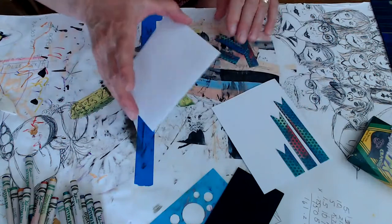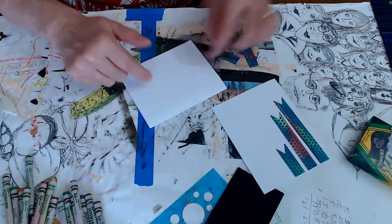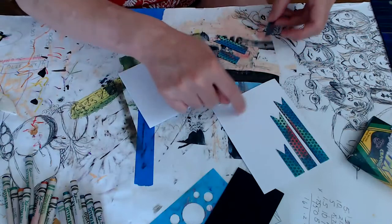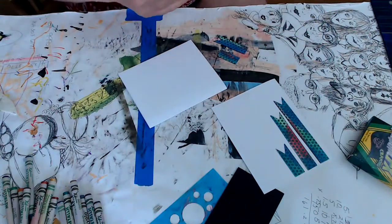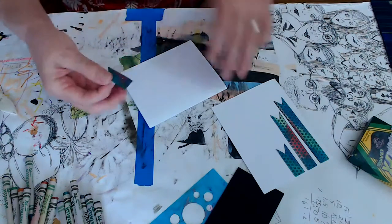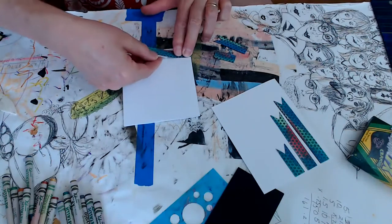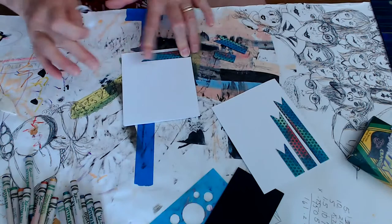Now this one, this little card is a little bit smaller, but this piece of cardstock was in with my big sheets, and I said, I'm just going to use it or lose it, right? And sometimes a little note card is perfect. I'm having trouble getting the tape off from it. And this one I'm going to make open from the bottom instead of on the side.